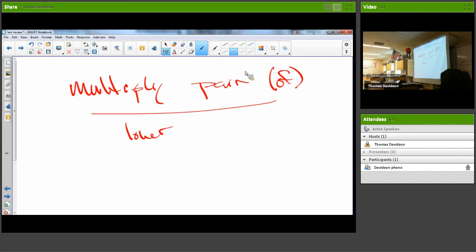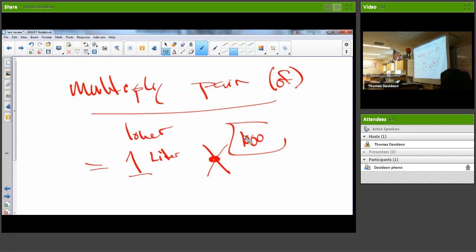But did I warn you about the number 1? Okay, look, tomorrow you're going to multiply pair, and you're going to divide by loner, and the answer is going to be 1. And you're going to select 1. You're going to fill in the bubble, and it's going to be wrong. Because your math is going to tell you 1 liter, but you're going to bubble in the bubble that says 1 milliliter. 1 liter is really 1,000. Remember that tomorrow. Calculator says 1, it really means 1,000 on that multiple choice.